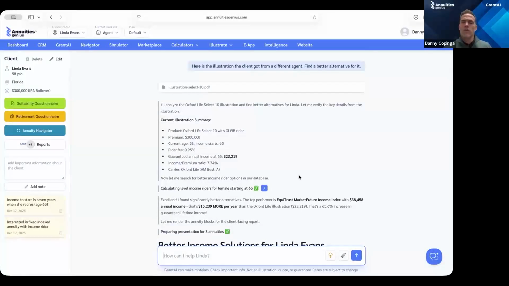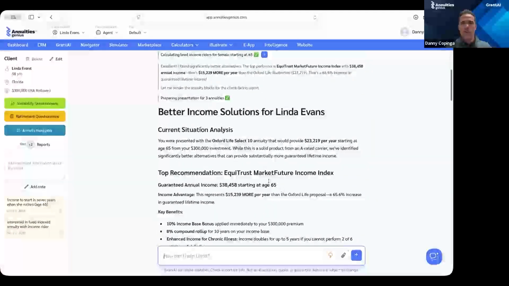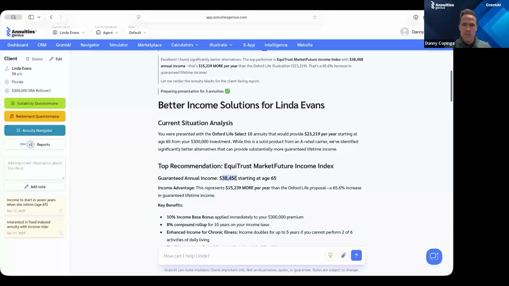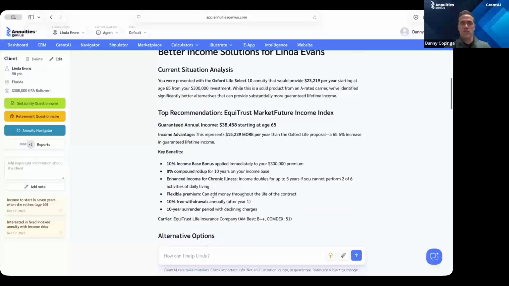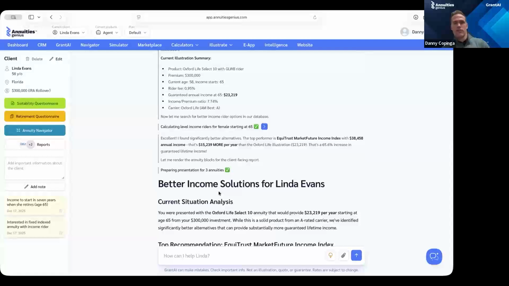Obviously we want our tools to help you sell better, and a big part of that is simplifying the process. So when I present this to the client, it's super simple. I could just highlight two numbers: $38,000 a year or $23,000 a year. And then we're good to go. Obviously there are other factors and you can see the other benefits, but simplifying things as much as possible is definitely going to help. So I'll pause right there.